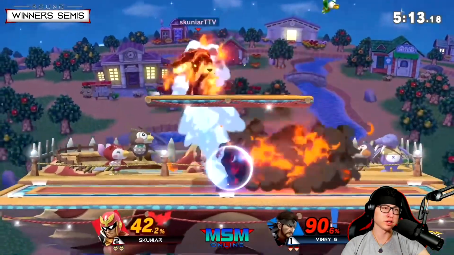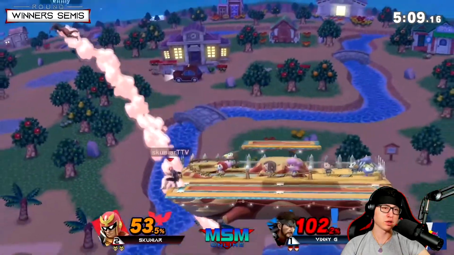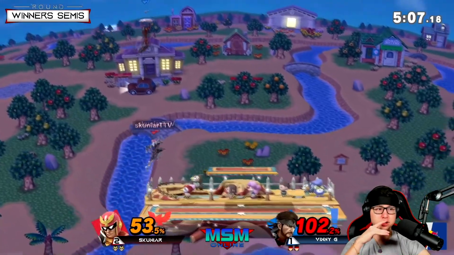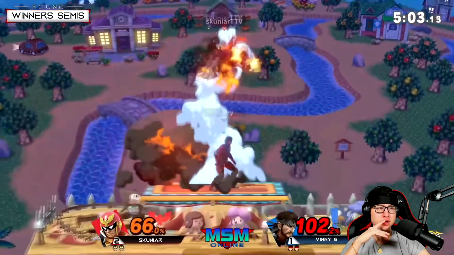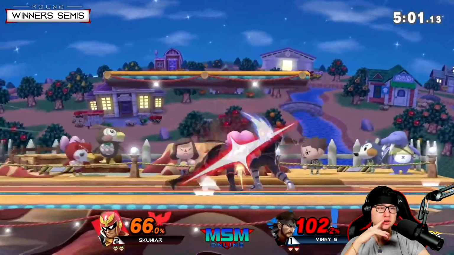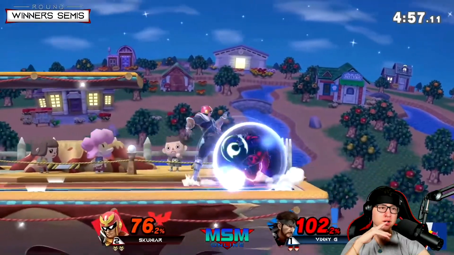Oh, unfortunate. Nice. Gets a weak hit back air. Sweet spot back air here. So nice. You see that he's just trying to close the gap in percent yet again, but he's whiffing some things right now. Very good read, or basically a reaction. Notice he was shielding, so he just went for the grab.